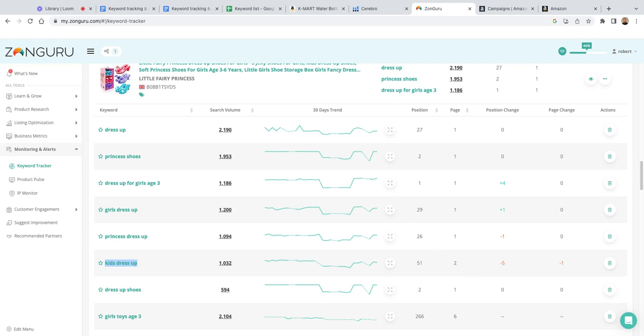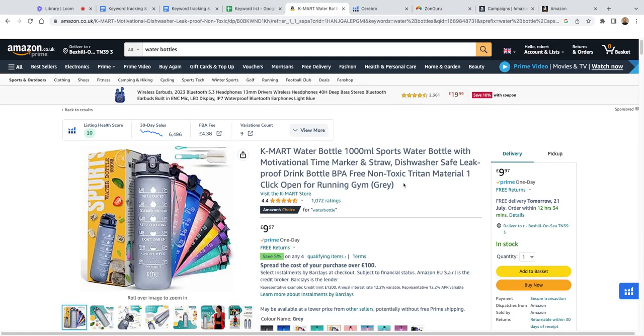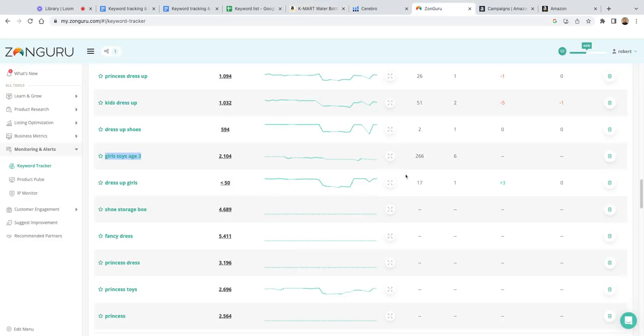It sounds complex. It's a bit more in depth than just setting up and finding keywords, but it is important to monitor this over time, because what you'll find is these will steadily start to drop down if you don't focus on them. It may be that you add a new keyword to the list, you add that to your title. You find something that you're not ranking very well for. So say this one here, it's down in position 266. If that is relevant to you, you can take that and add it into the title, take something else out that perhaps is not doing so well, and then you'll start to find your ranking will start to go up because you've added that to your title.